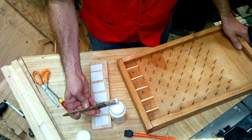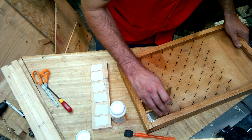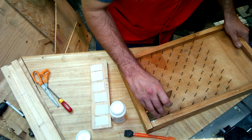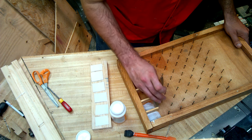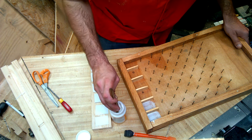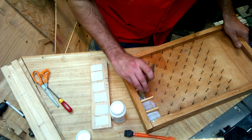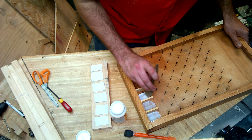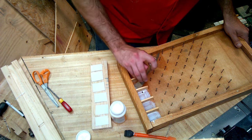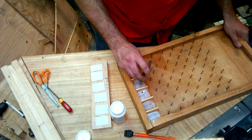To be honest, this is my first time using Mod Podge, so I YouTubed the heck out of it. It's a nice light coat. All the areas that you're going to do. And this stuff seriously smells like paste. Like, you know, stuff used in kindergarten. Don't worry if you go over too much. It dries clear.